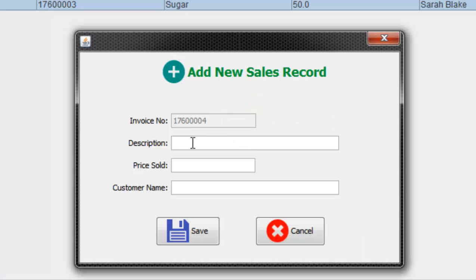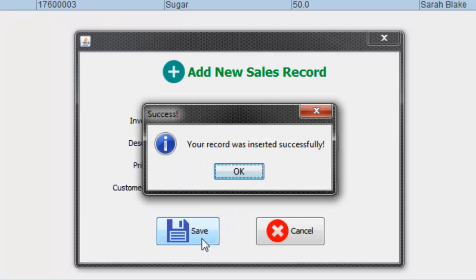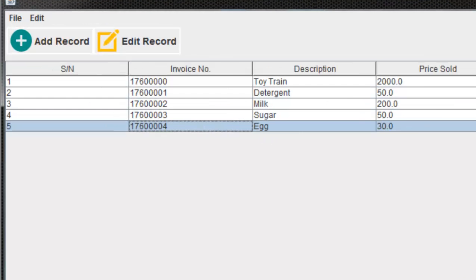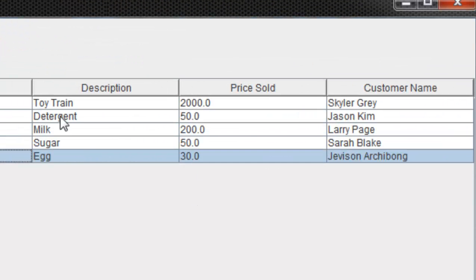Let's say that I want to sell egg, and the price of the egg is, let's say, 13 naira, and then the customer name is Jefferson Archibald, which is me. Now click on save, and you can see it says the record was inserted successfully. I'm going to click on OK, and you can see the egg that I bought has been inserted into the database, and it's now reflecting on the table.